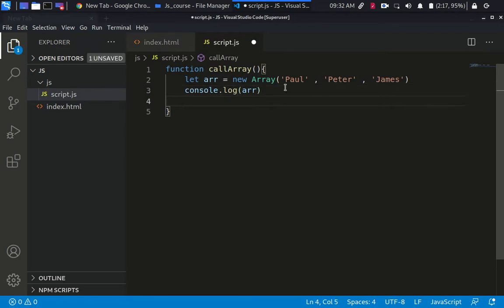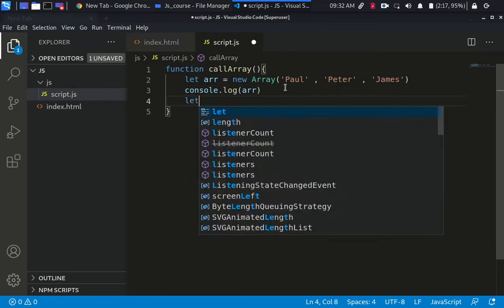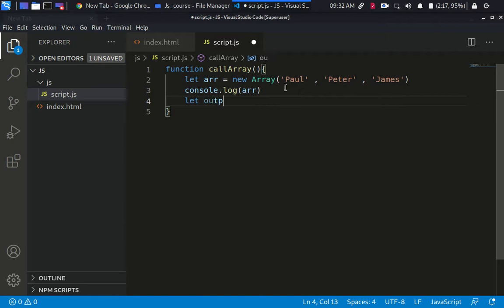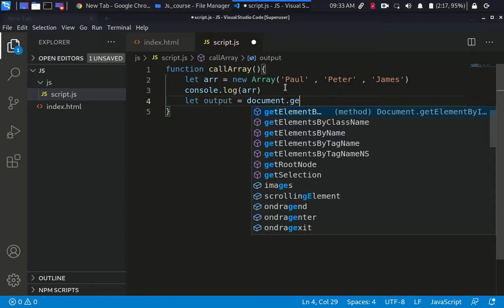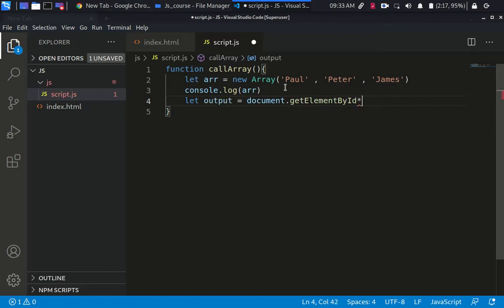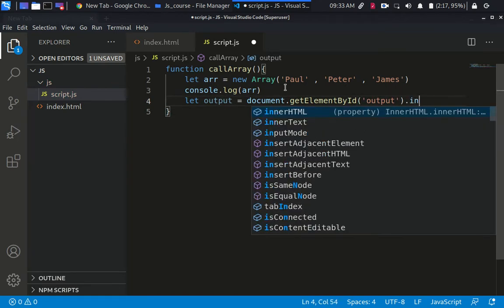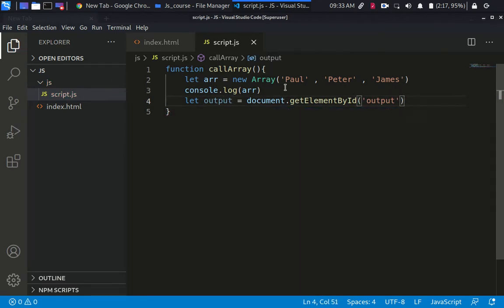So we'll go up to this place, say let array equals new Array, console.log. We can say let output equals document.getElementById of output. Okay, so let me just explain what I did here.